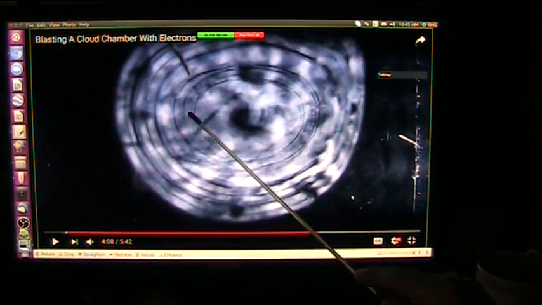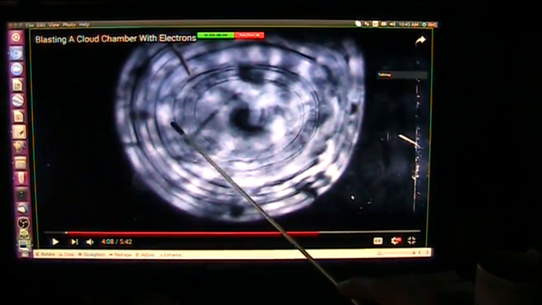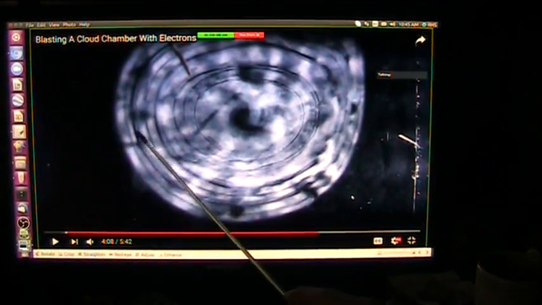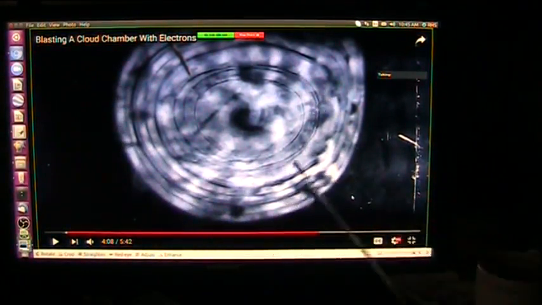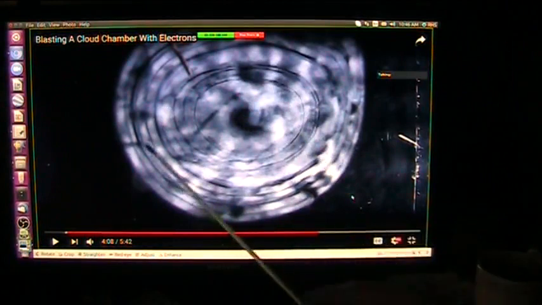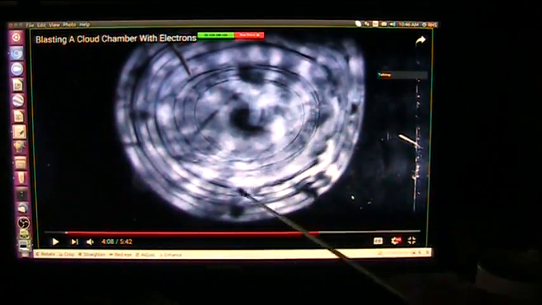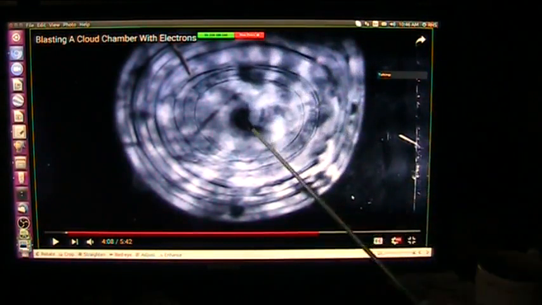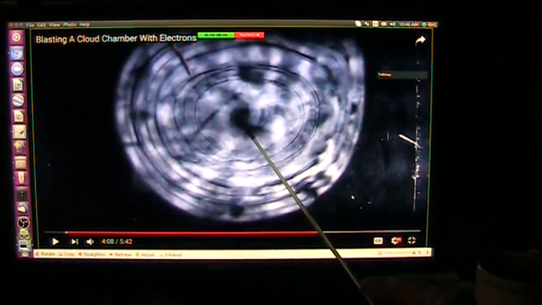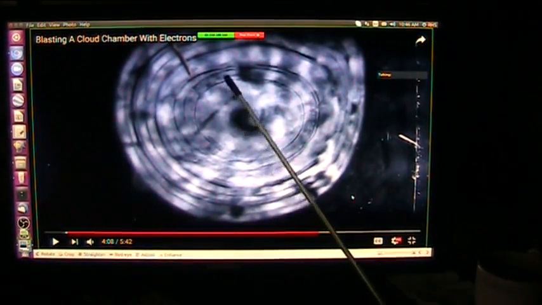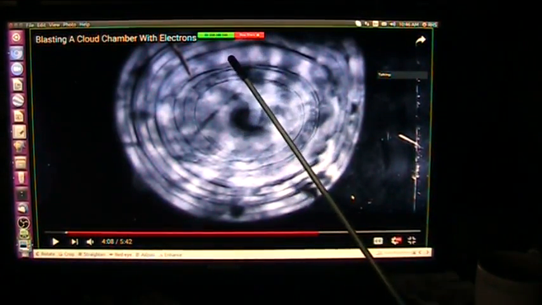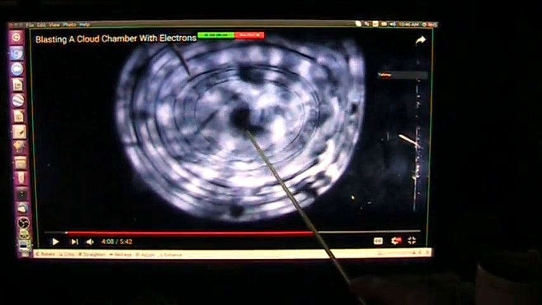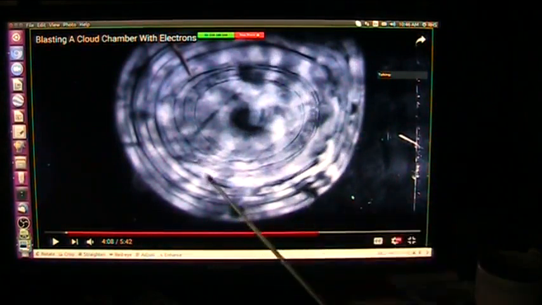But I've looked at this very carefully. It's very interesting. It's wide and one in the center, wide and one in the center, wide, one in the center. What is going on with that? But I do see this is very, very similar to the pattern that we picked up from the accelerator. And that's exactly what that is. Up above here, they shoot down a beam of electrons from a charged up capacitor, let's say up here, now, pow, it smashes down there. And when it did, this is what it created. That's what John Glenn saw.